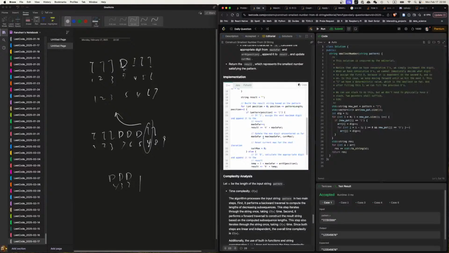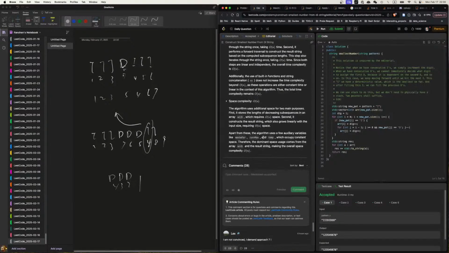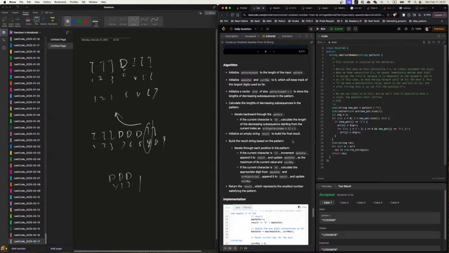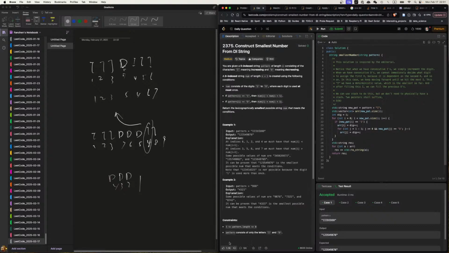Pre-computed D segment. That doesn't matter. We already found the O(n). Okay, that will be it. It was good, right? It's a good problem. We started from what I think is still the O(n factorial), the brute force, backtracking, right?